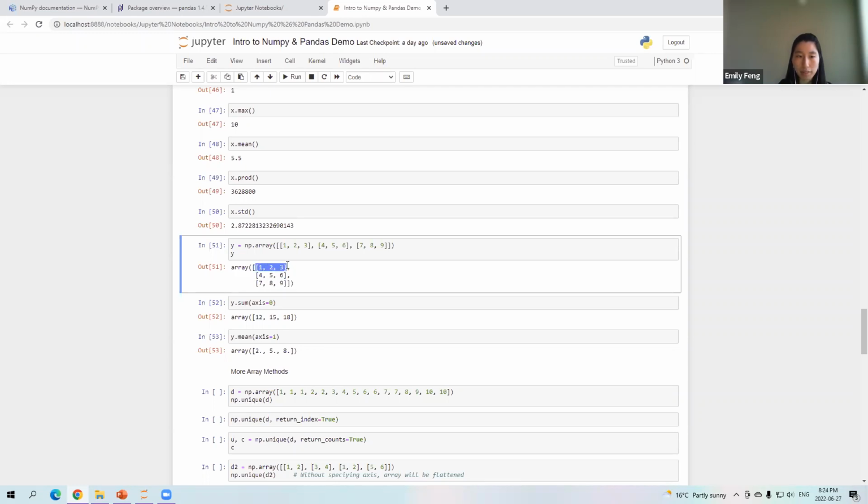This is a pretty simple example because these numbers are consecutive, and then the mean is just the middle number. But here it gives us the 2, which is the mean of the first row, and then 5, the mean of the second row, and so on. And also it gives it back in floating points because, as you know, when calculating mean, there is a division involved. So it will give it back in floating point value.